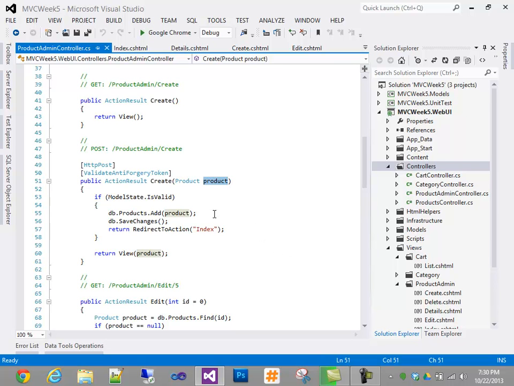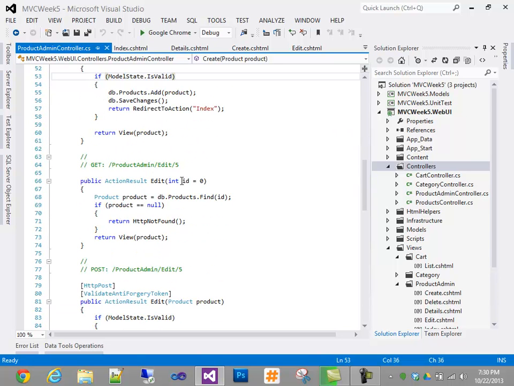If you've ever had to parse form fields, even in a WinForm application, you've got to take the fields from the text boxes, put them in the object, take the object, pass it to your repository or your utility class, and then store it in the database. This pretty much does it in one fell swoop. Pretty nice.